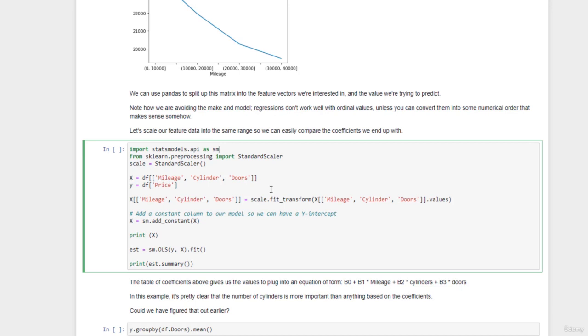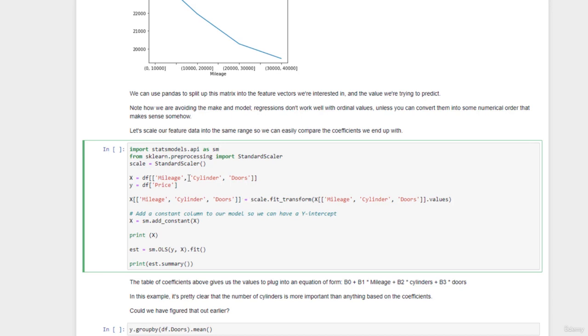In this case, we're going to go with some numerical features, and that's why we're omitting things like make and model of the car. By convention, lowercase y is our labels, the things that we're trying to predict. In our case, that is the price, okay? Now we need to pre-process that feature data to make it work well with our model. This is a pretty common thing to do.